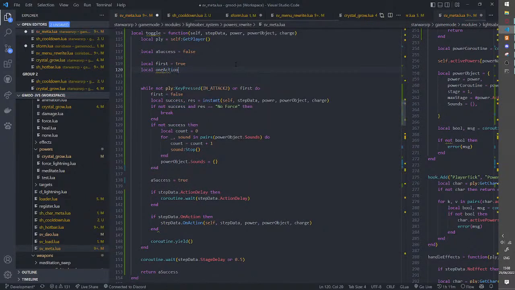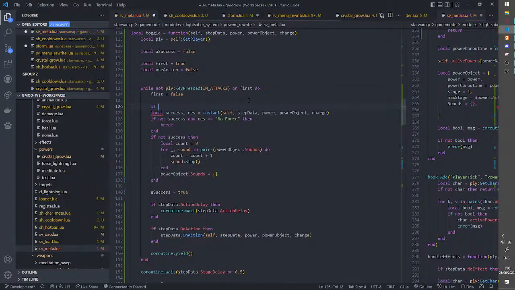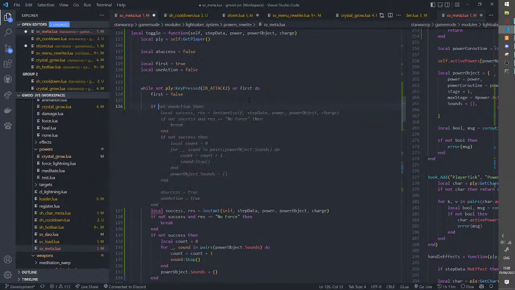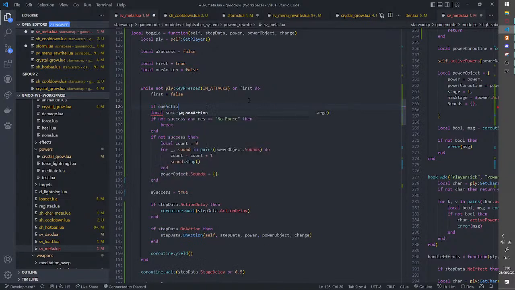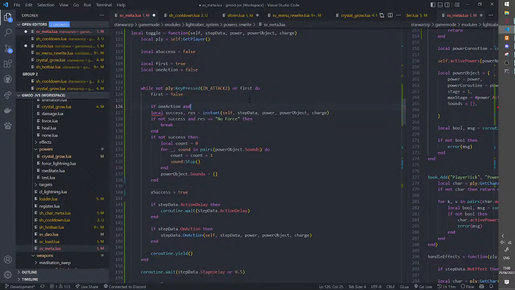Local one action is equal to false, and then if one action and, well, no, it would be first.